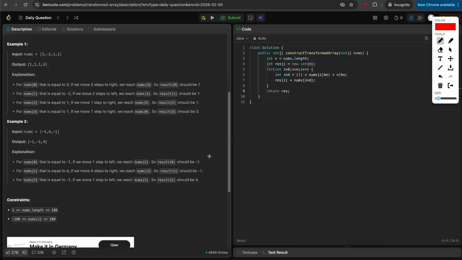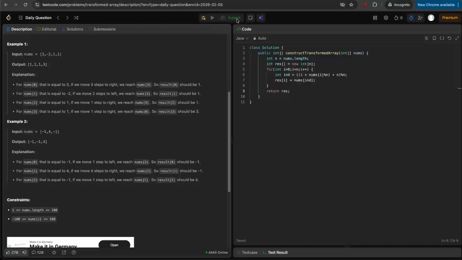And finally, for i equal to 2, 2 plus nums of i. Nums of i is -1. So 2 plus -1 mod 3. Then for the whole thing, you'll add a plus 3, and then I can take mod with 3, which is the array size. So 2 plus -1 mod 3 is -1. So this will be 1. 1 plus 3 is 4. 4 mod 3 is again equal to 1. So for nums of 2, you will end up at index 1. So that is how this will handle the indexes for both positive and negative cases.